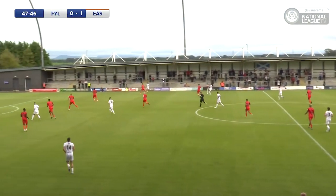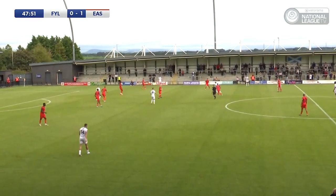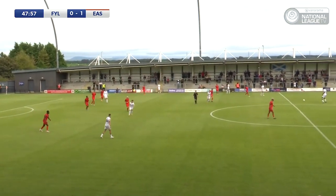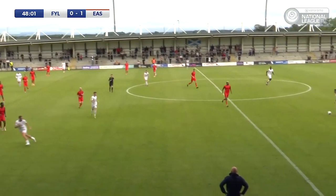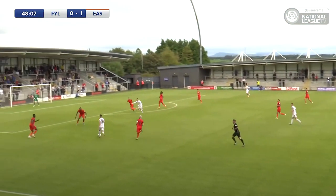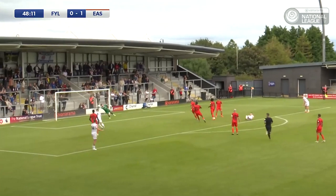Card. As we get underway quickly here, and we have it on the far right. Here's Whitehead. Now Gordon in the right back position. He'll go all the way back to Obi as Fylde look again for some space. It's now down in front of me with Luke Conlon, who gives it to Horton, who turns superbly round the captain, Jake Taylor. And approaching the goal, he gets the shot away.